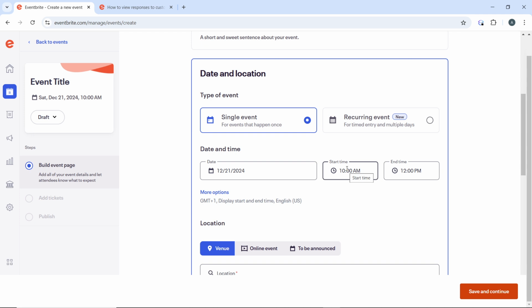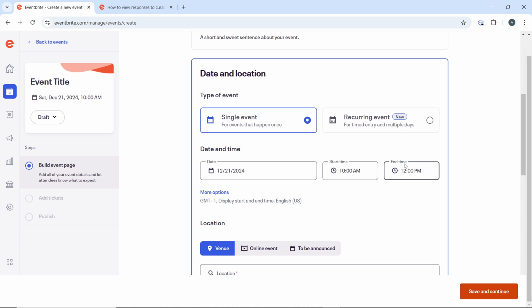So in the start time, add the start time and the start date for the first day of your event. And then the end date and end time should be set for the event conclusion, which is the second day's time and the second day's date. I hope you understand. So the date and time here is going to reflect the start date for your event, then here the start time for the first day, and the end time is going to reflect the end time for the second day of the event.